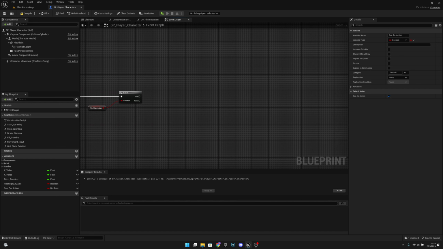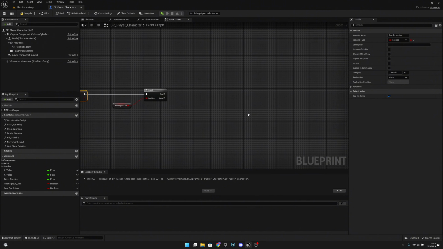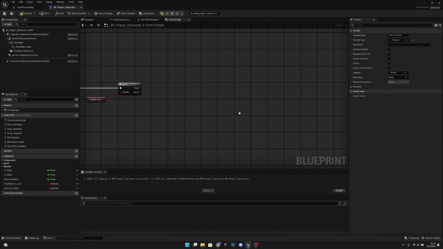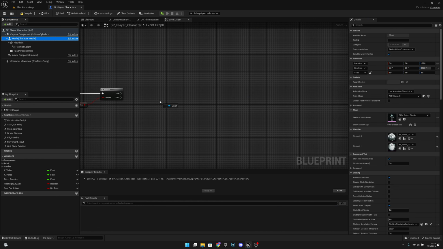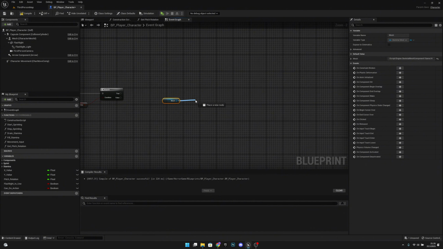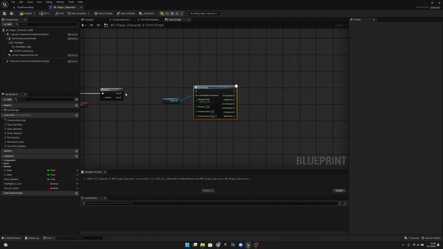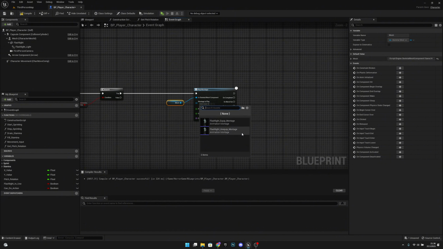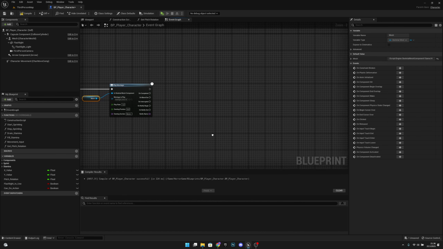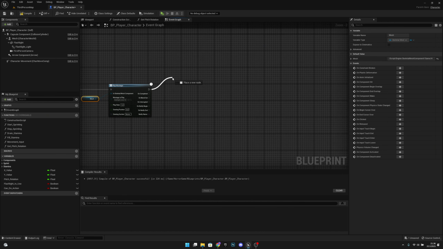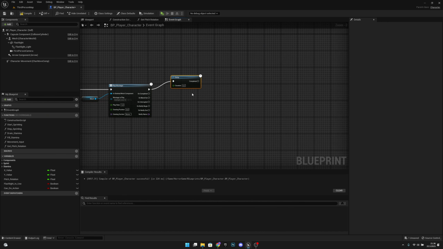So next, if we have the flashlight in use, we want to get our character mesh, and we want to play montage like this. The montage will be the Unequip montage. Then from this pin, we want to get a delay node. We will later on adjust all these things, possibly.